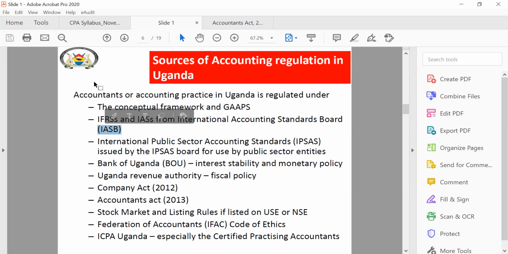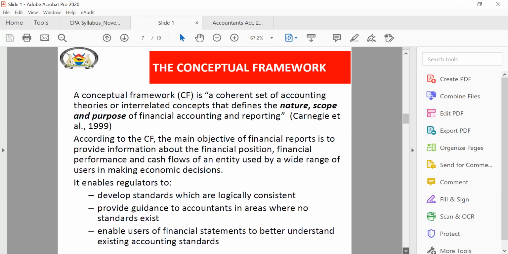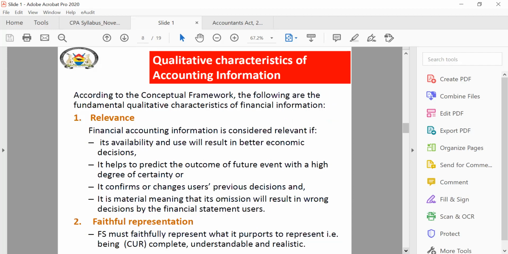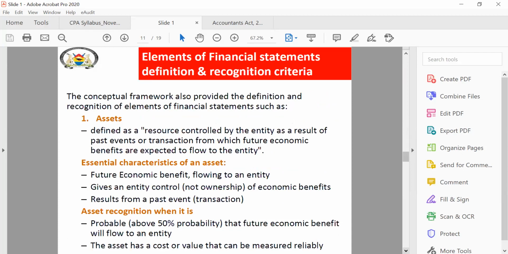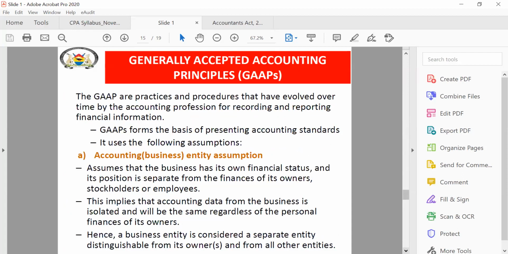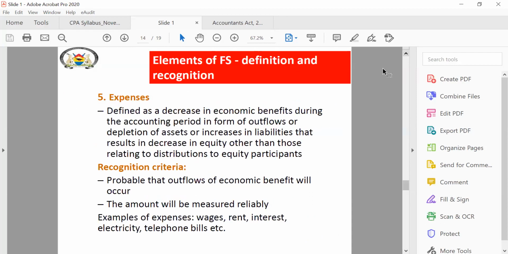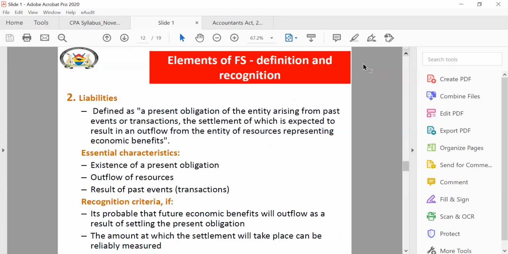Okay. And then the other is the conceptual framework. Okay. And the generally acceptable accounting principles. So this is also okay. So we'll be able to start from the conceptual framework when we return and be able to look at the different elements within the financial statements and so on. I've given you these notes and I encourage you to go through the notes and be able to conceptualize these ideas even before we meet in the next class.